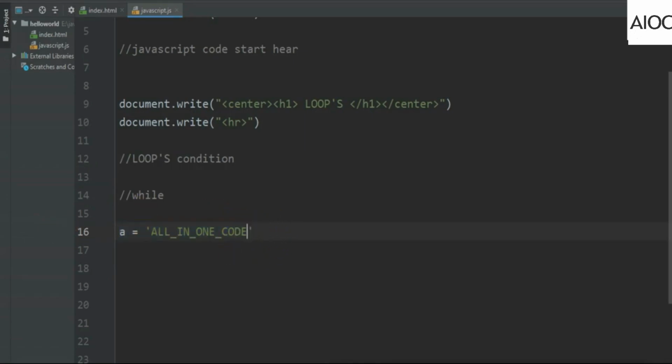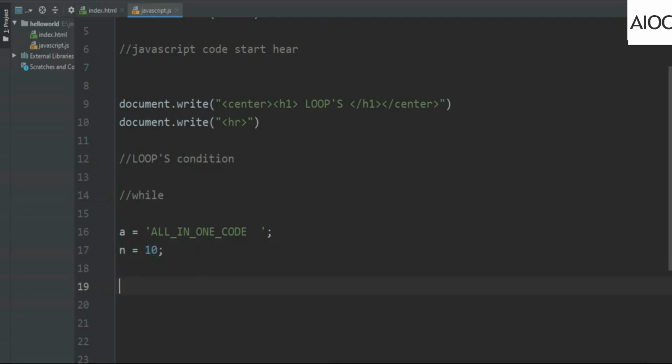So I'm gonna put a space in here. I need to print this 100 times. So I'm gonna take another variable n equal to 10. Okay, now I need to print all in one code 10 times, so that's why I take a variable 10.